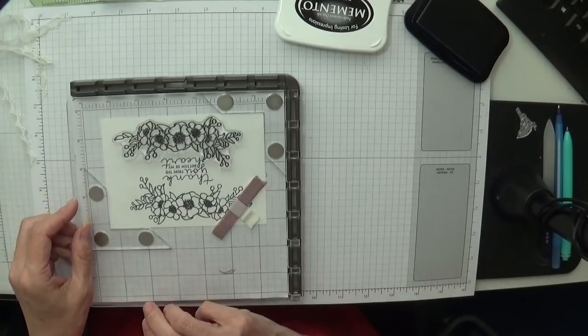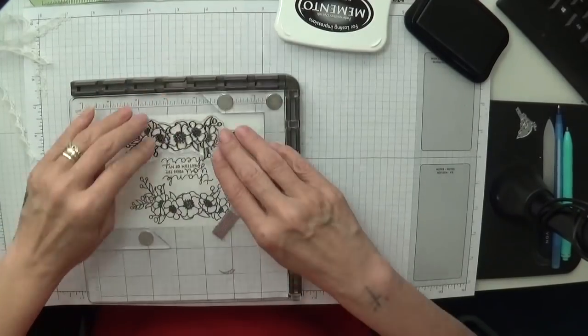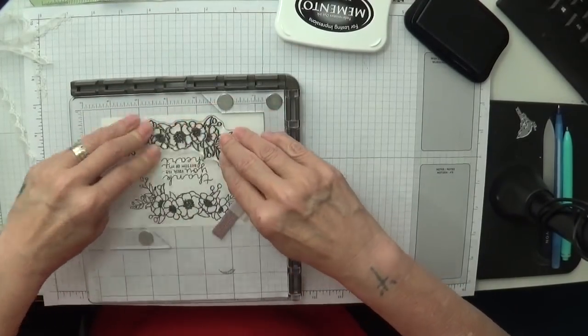So I'm going to pull this over, just going to give it another good press, making sure we've got it in the areas we want.